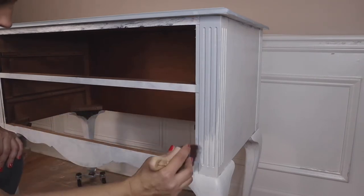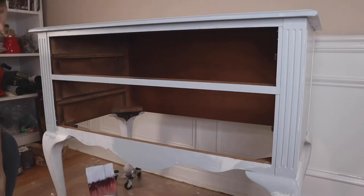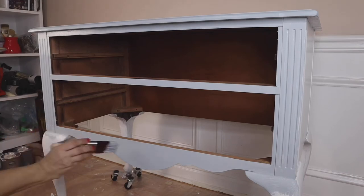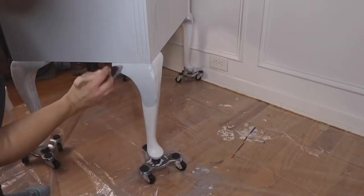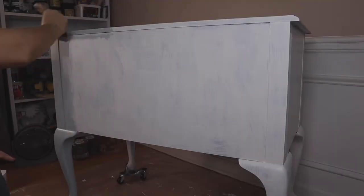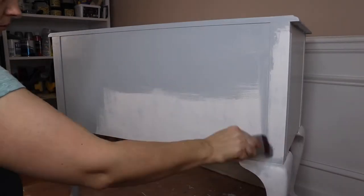This is not my first time using Behr chalk paint. Honestly, I do like this color because it's smooth, it's self-leveling, and the coverage is pretty good, at least in my opinion. I only had to give two coats for this blue, and also two coats for the white, with an exception that I had to go over a few areas and touch up a little bit here and there. But remember, I had already put primer on, so the dark spots were already covered, original furniture paint covered, so it was easy peasy.